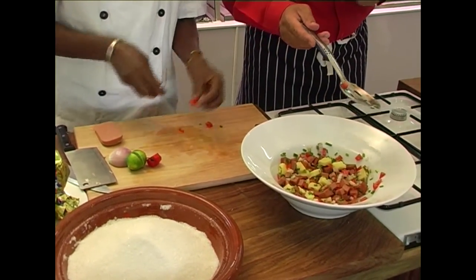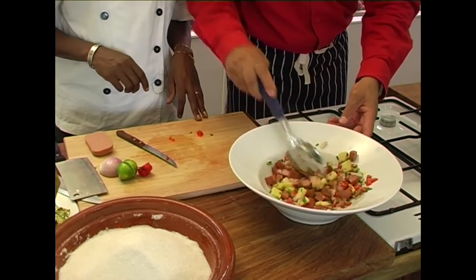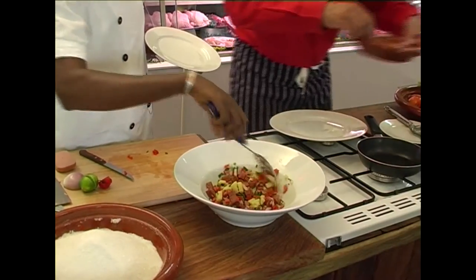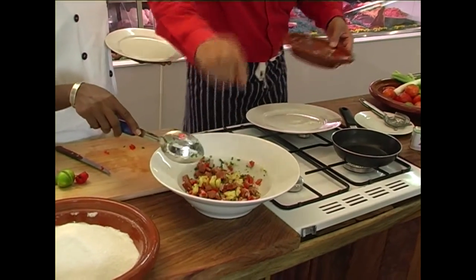Just throw that. Yeah, this is some chili pepper. A little bit of chili pepper for flavor. Okay, Oli, there we are. Let's lay this on a plate. There. Okay, a pinch of black pepper. I don't think we need any salt. No, we don't need any salt, really.